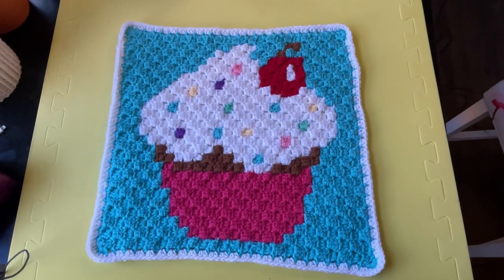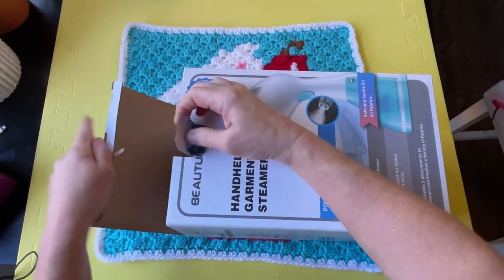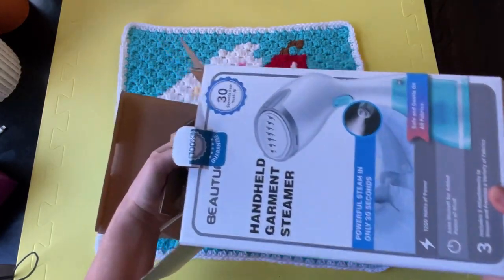So I'm going to open this box up, and it says it's a 100% guarantee. So that's fabulous. Let's hope that that is true. All right. So let's unbox this together. You can always fast forward to the steaming part if you just want to go through this part. So here we are.